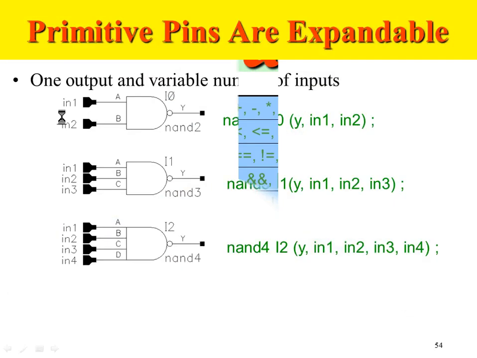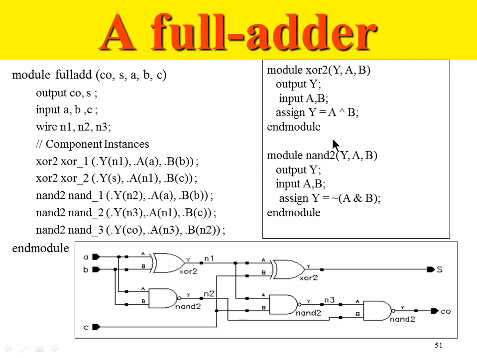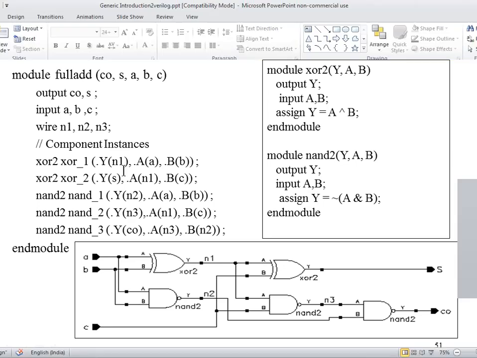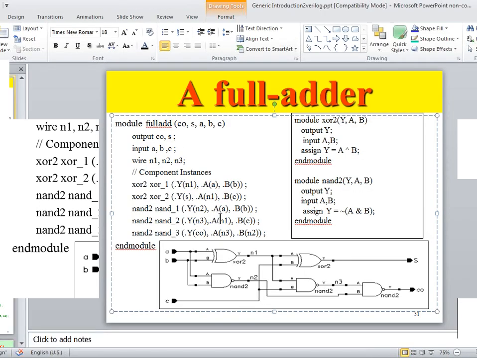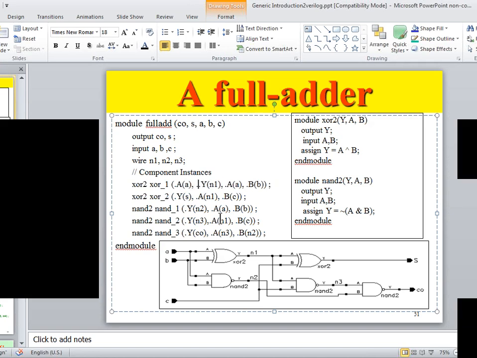So let's do this one, the NOT gate. This is what we're doing. Like where you have XOR, you see where you instantiate component instances, right? Okay, yeah, that's what I'm talking about. Here I have done the output first, but I can do the input first also. Just to prove my point, I will do input first here, and I'll tell you why that is allowed.